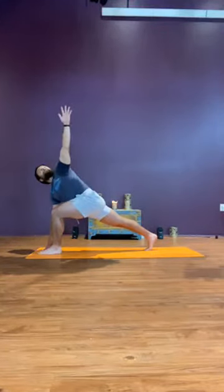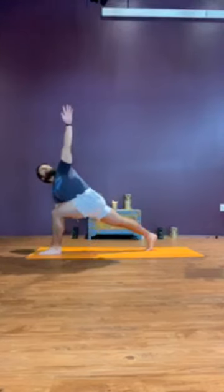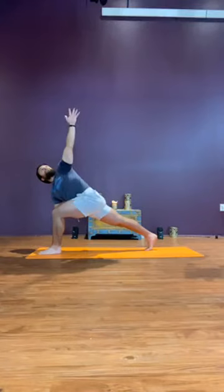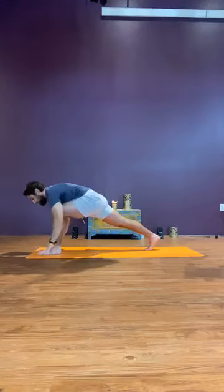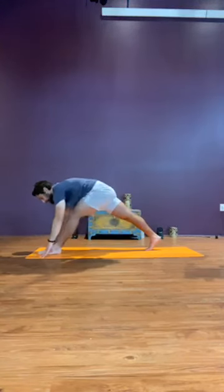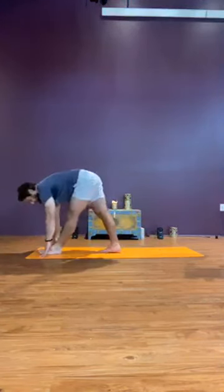Deep breath in. Exhale, twist deeper, last 2. Really pull the belly and engage the core. Deep breath in. Exhale, right palm plants, pyramid, right leg straight. Back heel walks up and grounds 45 degrees.